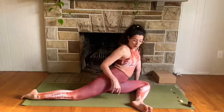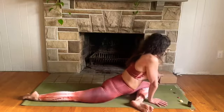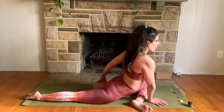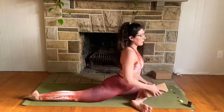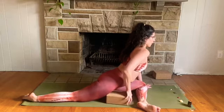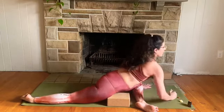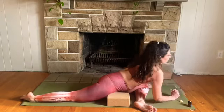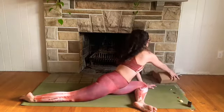If you're rocking over like this, you can grab your block and place it under your left bum cheek, sitting yourself up. Or sometimes I like to place, usually a soft block, not cork, in front of my right hip flexor. And then kind of keep myself up and over the block. You can also grab your bolster.